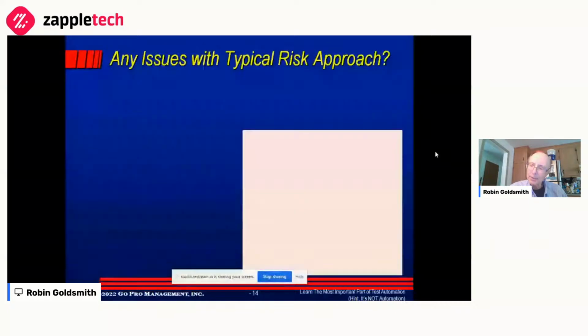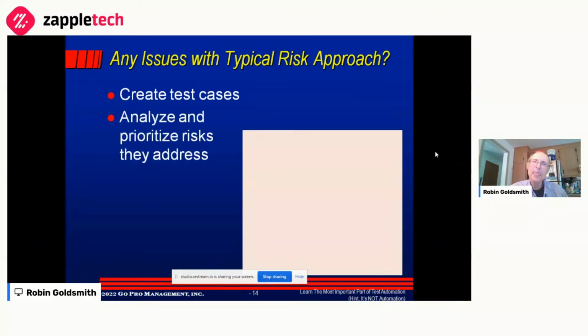So I'm sure many of you are familiar with the term risk-based testing. A lot of people overuse that term and misunderstand it. But basically, a common approach is that the testers are given something to test, and the testers start by creating test cases, executable inputs and/or conditions, and expected results.